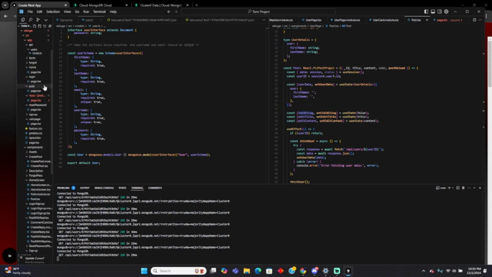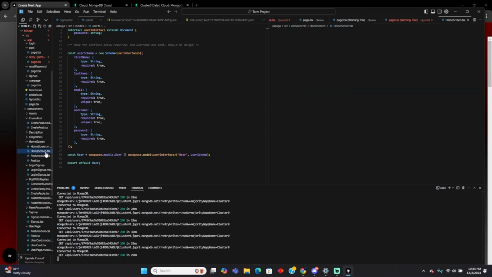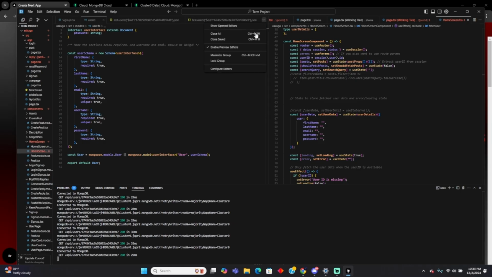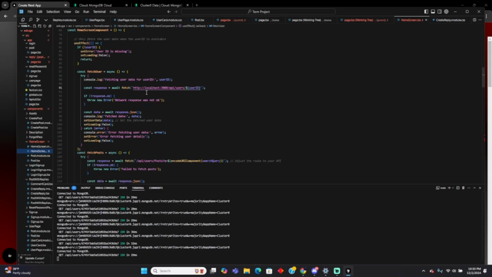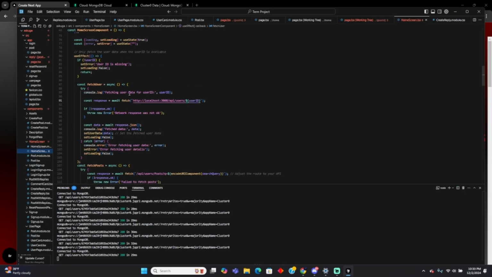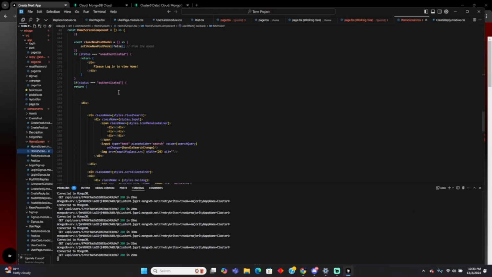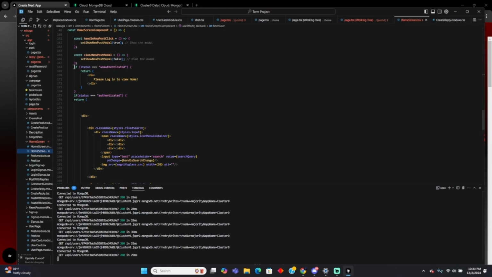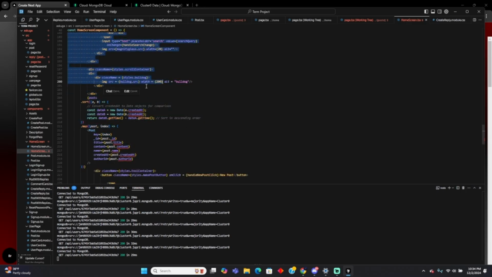So what we do is we make sure that the session info is there, and if it is not, then we simply do not return the component. So that's done down here after we're ready to actually return, and we use if status is equal to unauthenticated, we just return login to view home, and if it is authenticated, then we return our whole entire component.